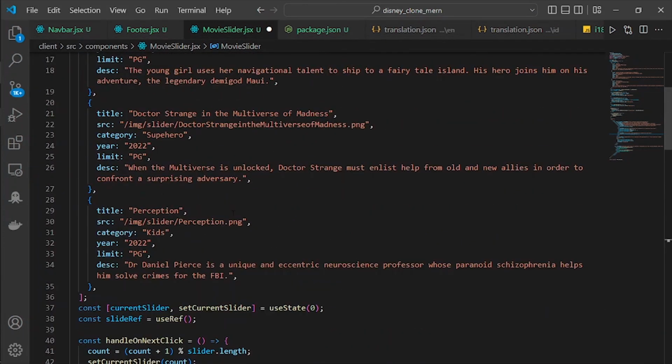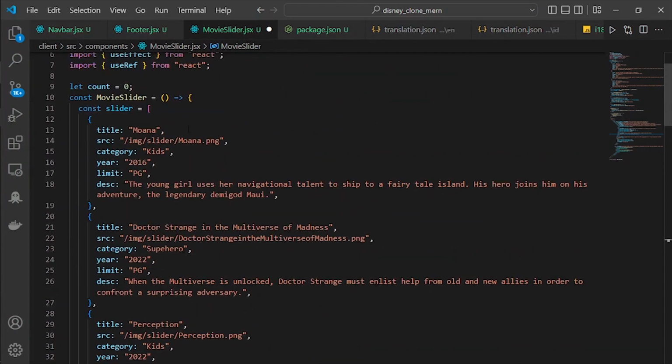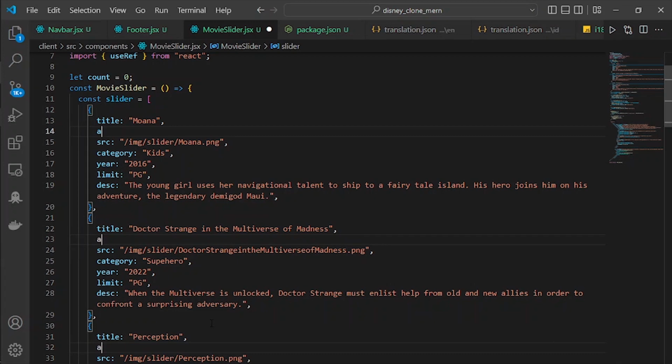Let's see in here the alts. Oh yeah, we didn't make it, so let's make it alt, comma, and then equal to, Moana is going to be Moana, Doctor Strange is going to be Doctor Strange, and for the perspective it's going to be perspective.